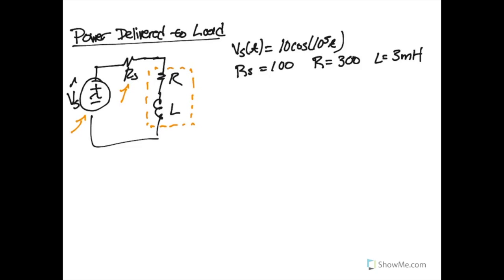To figure out the power delivered to the load, we're going to want to know what is the current through here. You generally always want to find the current flowing through something because then you can say the current squared times the reactive bit and the resistive bit and that will give you the total current. So step number one is going to be what is the current flowing through this circuit.